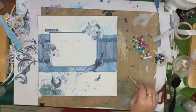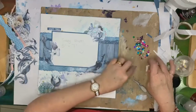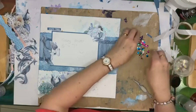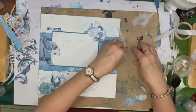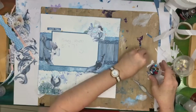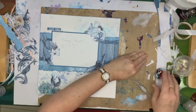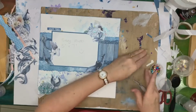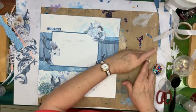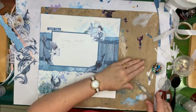Rightio, here we go. Check it out. We've got some stitchings on there. Has someone cleaned their hands so they can show robot antics? Milton's going to clean his hands so he can show off my new paper range, Robot Antics, which comes out on the 1st of February. And he hasn't seen it in real life yet. He's only seen it on the screen when I was designing it.